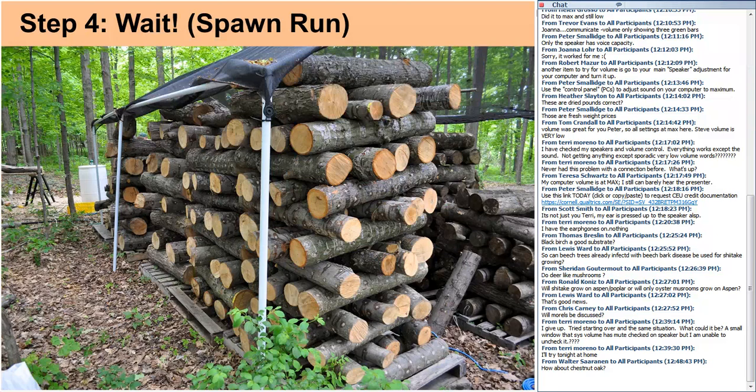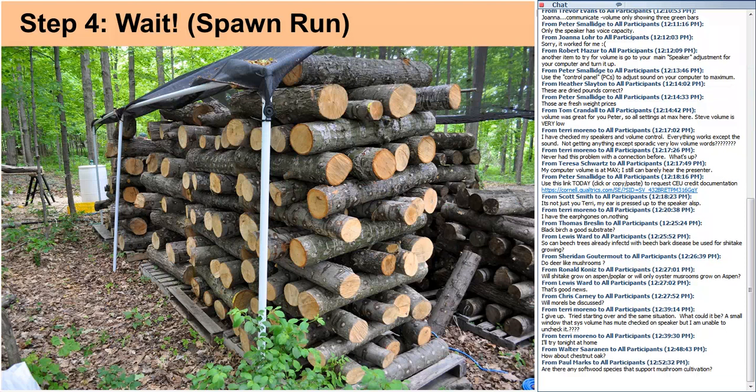And then finally, the next thing is really to wait. Like I said, for shiitake, we're looking at a 6 to 8 month spawn run. So if you do the math, if we were to inoculate today, by the time we get to the end of that spawn run, it's actually winter, right? So that's why we usually say it's really the next spring before you get your mushrooms producing. If you're in the southern states or in states that don't get as cold as us, I'm jealous. Usually you can get your mushrooms to fruit in the early fall and that sort of thing.